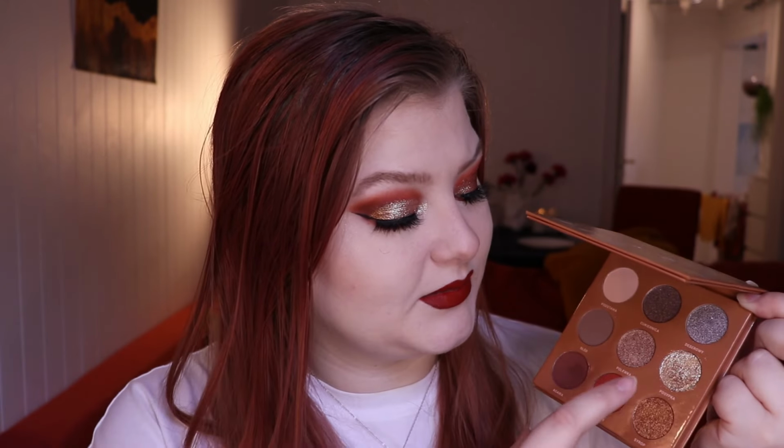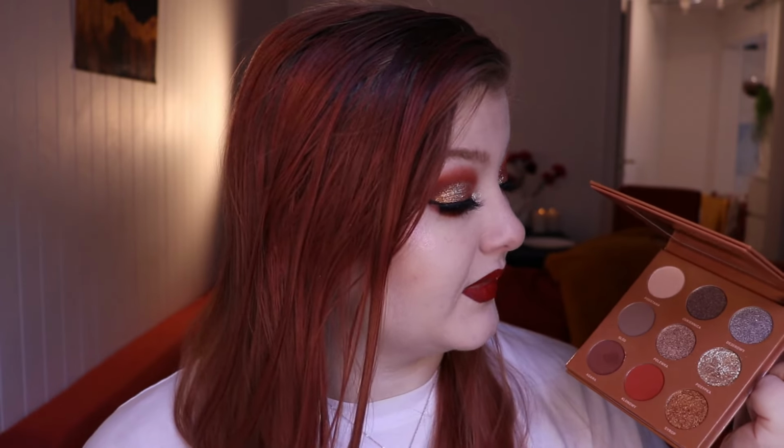And this shade, you guys, it's the most fabulous shade I've ever seen. It's the perfect gold. It has literally sparkles of so many different colors in it, and obviously the other shimmers are also very beautiful. I don't think they're turbo glows. This one probably is, because it's just wow. It looks almost holographic right now because it has so many shifts. I can see purple, I can see green, I can see blue. So stunning. So I'm just going to zoom you in and show you the palette properly first.